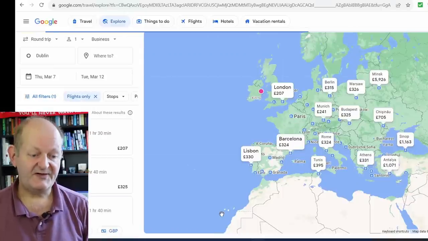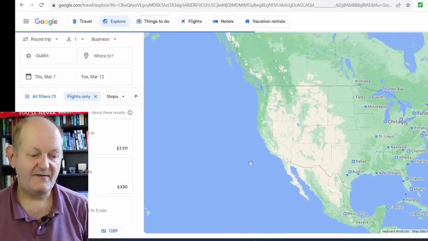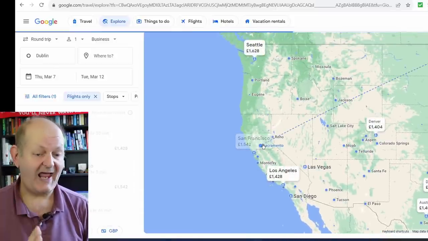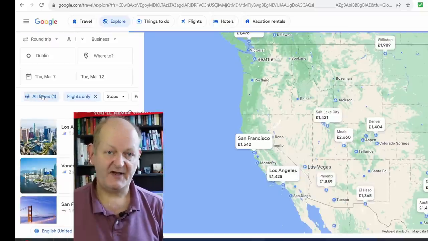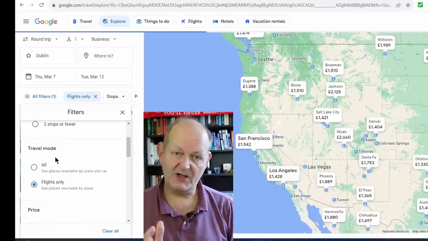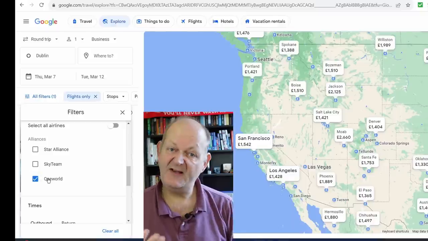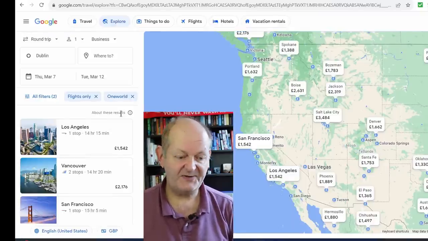You can shift the focus to the region you're interested in, which is the west coast of the US, and you'll see the fares. Now, these will default to fares available on all airlines, and we're only interested in oneworld options, as those are the flights where we'll be earning tier points. So add this filter and we'll see the oneworld opportunities from Dublin. And from a quick pan around, £1,390 to San Jose is one of the cheaper options.